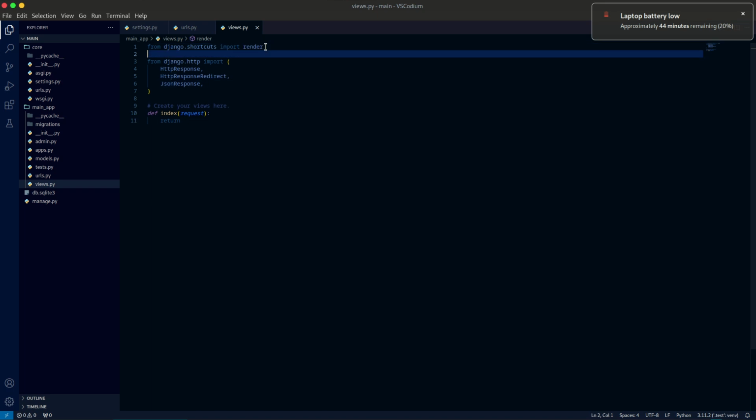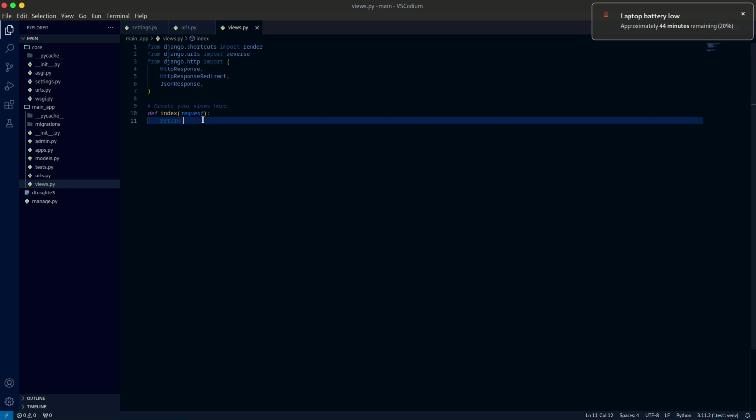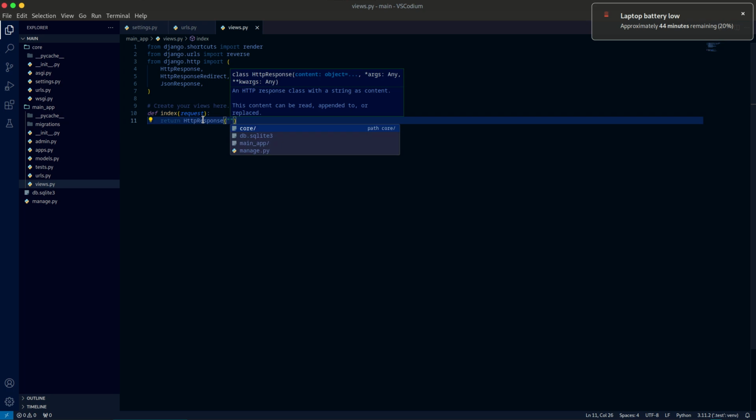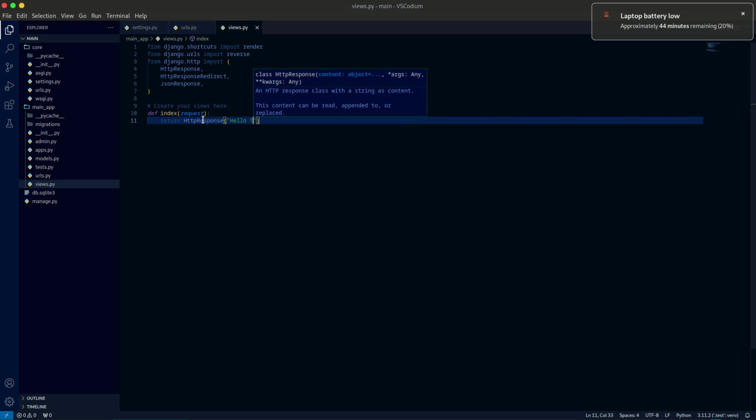We can also say from django.urls, we are going to import reverse. And here we're going to import HttpResponse and say hello, this is the first page.